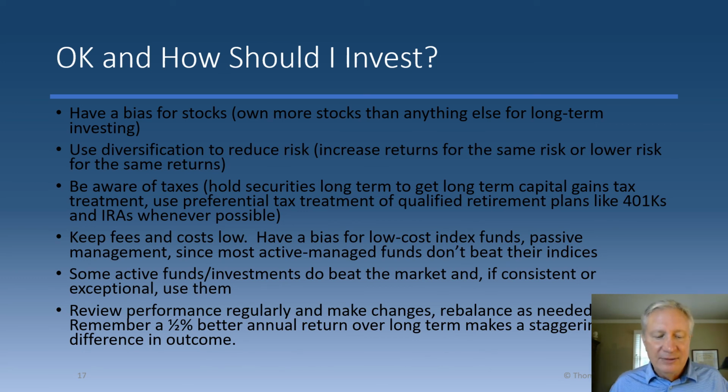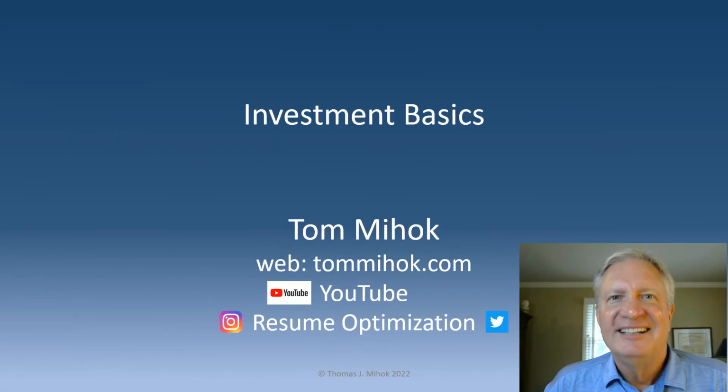Some active funds and investments do beat the market. So while you should have a bias for passive investments, index investments where the fees are lower, where active managers show they beat the market and they're consistent and exceptional, use them. And as I said in the last one, review your performance regularly. A 0.5% makes a big difference over 40 years.